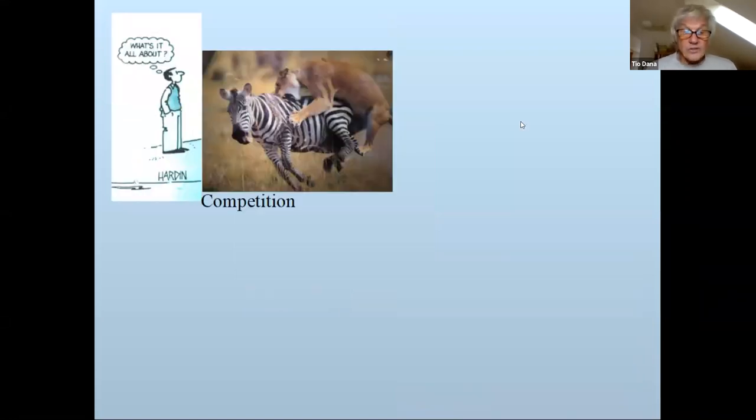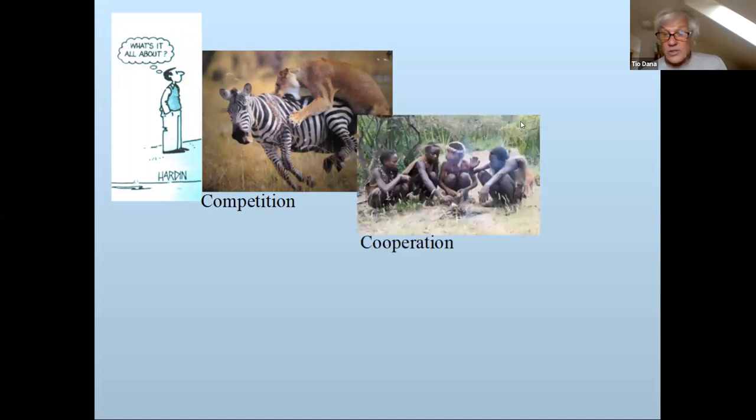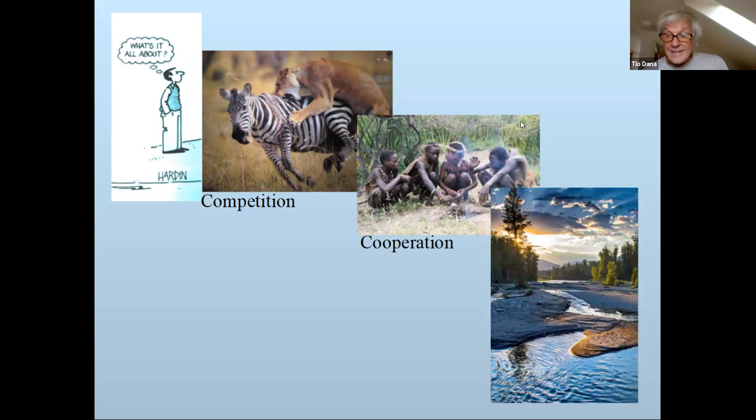So what's it all about? It's definitely about competition — this is a lion killing a zebra, and it happens all the time. Everything eats everything else. If you go to the Methow Naturalist website, I posted that article — the myth that Joseph Campbell brought forward from Hindu myth — life eats life by living itself. It's very difficult for human sensibilities, but there's no way around it. But it's also about cooperation: Homo sapiens evolved in an atmosphere of cooperation between individual organisms. And it's about beauty — this is a picture of the Methow River. Beauty is not necessary for eating, surviving, or reproducing, but the whole planet is magnificent.